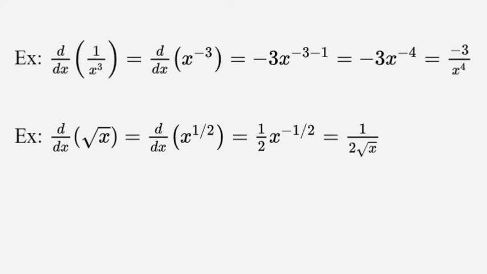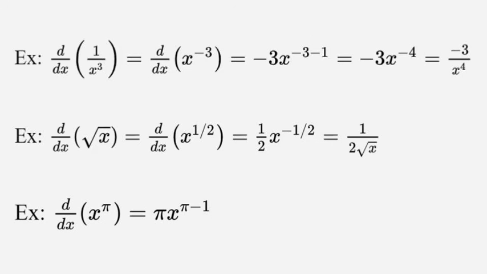And when I take the derivative of x to the 1/2, I'm going to bring that 1/2 down in front. And then I'm going to subtract 1 from the power. And then 1/2 minus 1 is negative 1/2. And that's my derivative, and that's my answer. But I could rewrite that as 1 over 2 times the square root of x, because x to the negative 1/2 is a square root down in the denominator. And finally, let's look at the derivative of x to the pi. And that pi might look intimidating, but the way you take the derivative is the same thing as before.